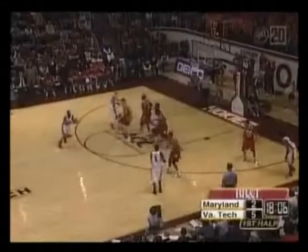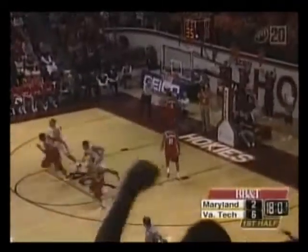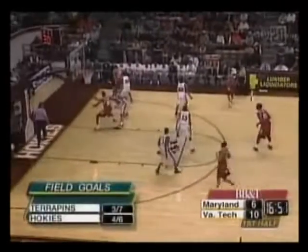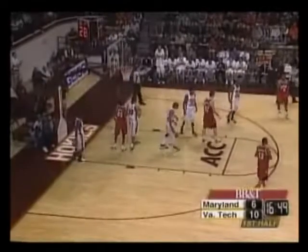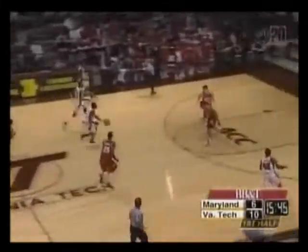It triggers the fast break, and if Virginia Tech can get this, it's going to make that case a lot stronger. And they're taking it to the hole. Nothing to it. Are you kidding me? Well, see the early field goal shooting, 4-for-6 for the Hokies. Jump ball possession arrow belongs to Virginia Tech. Maryland's percentage not bad, but Virginia Tech's got numbers.